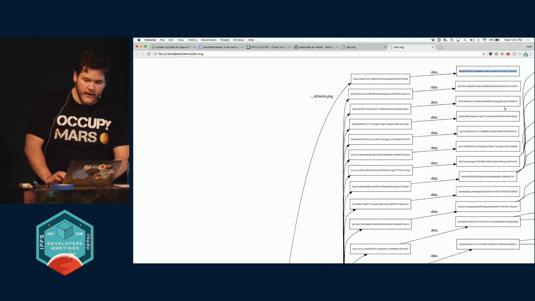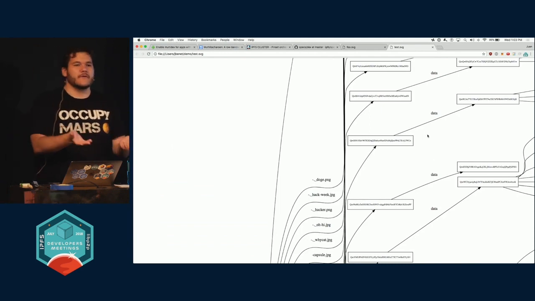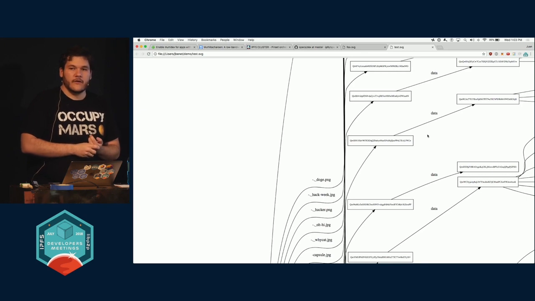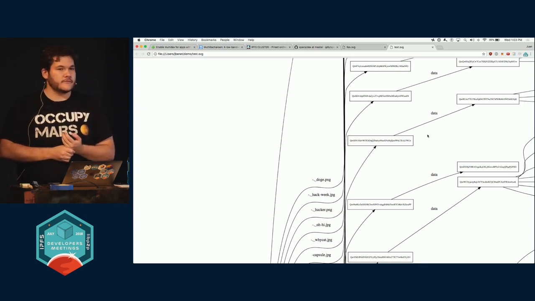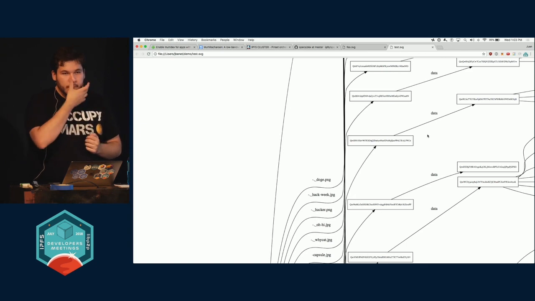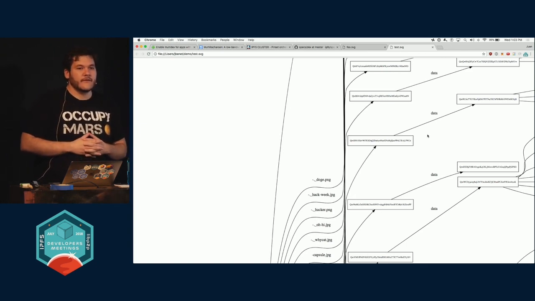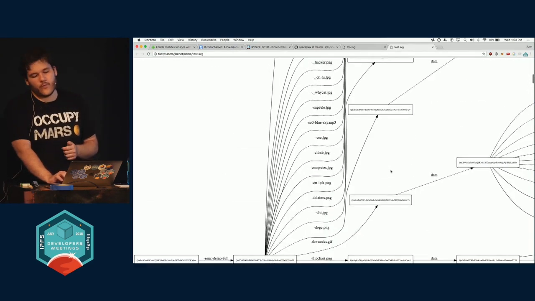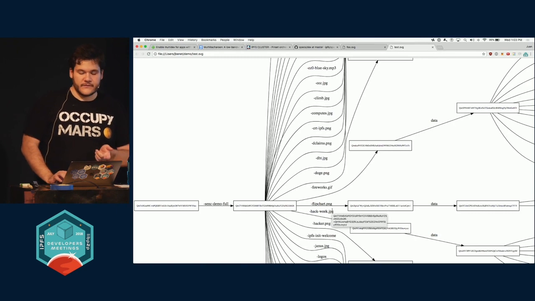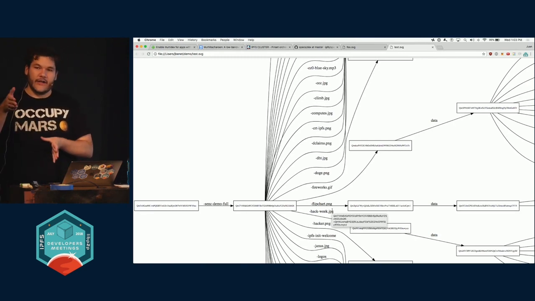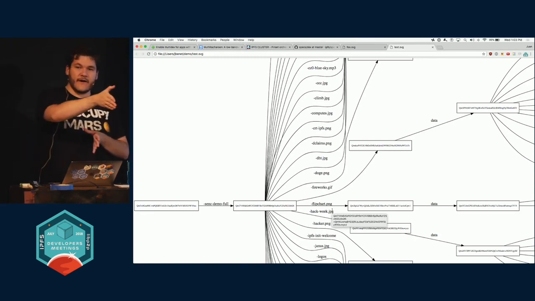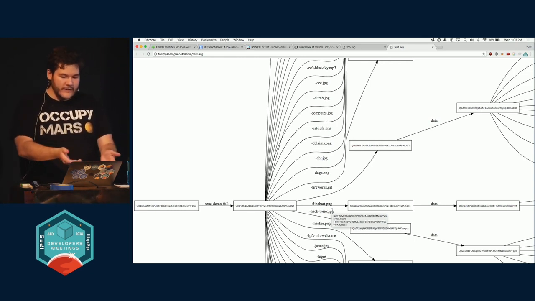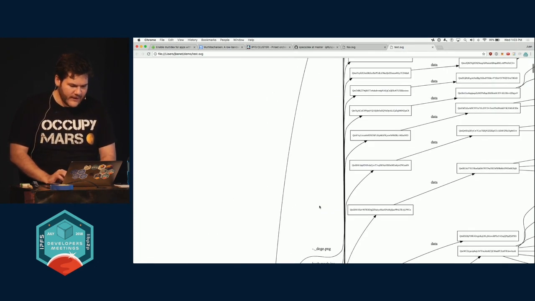And so why might this be useful? Does anyone have ideas why importing a tarball this way might be useful? Yep. So one thing you might be able to do is, knowing that it's a tarball, you could seek into the tarball to a specific file and just pull that out, right? If we want to see this specific thing, I think we can actually do this here.